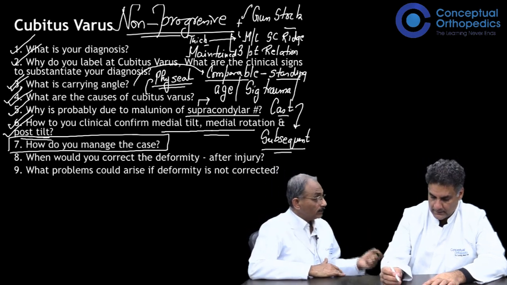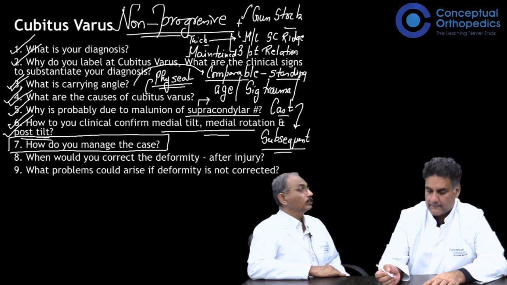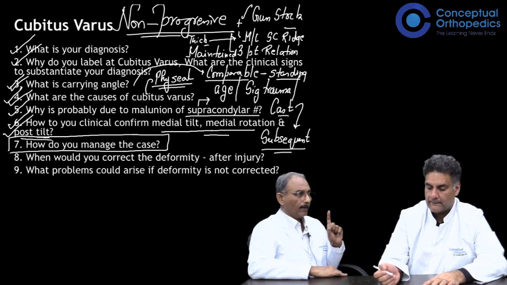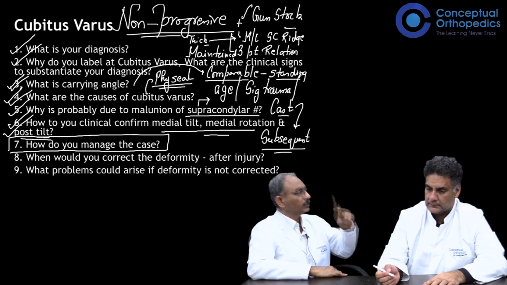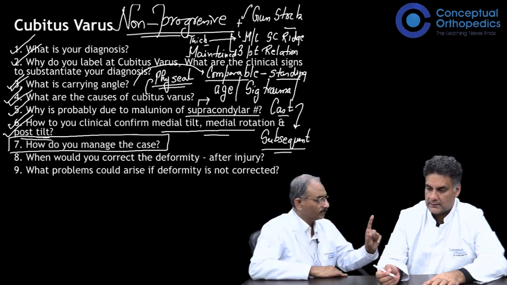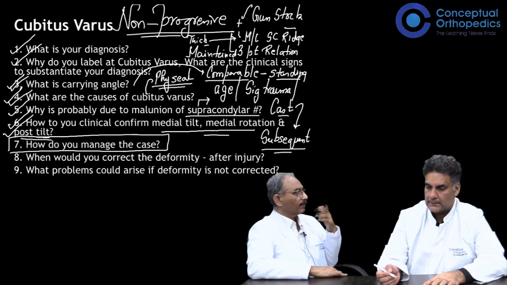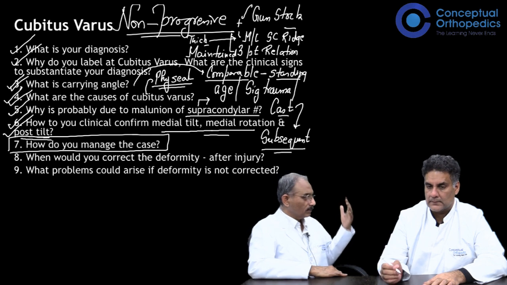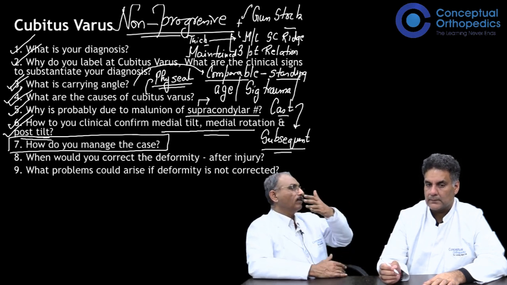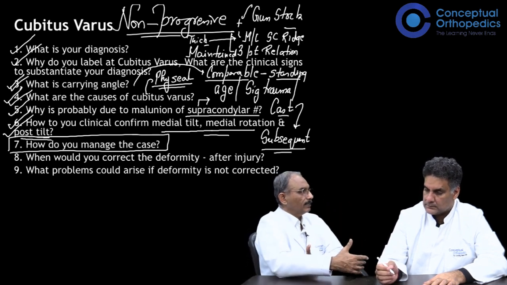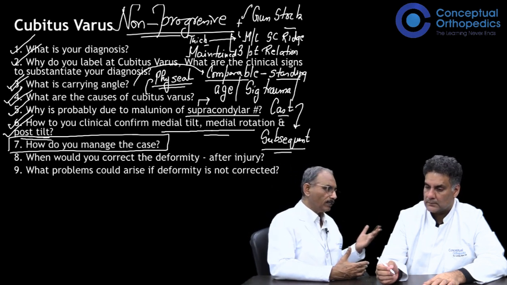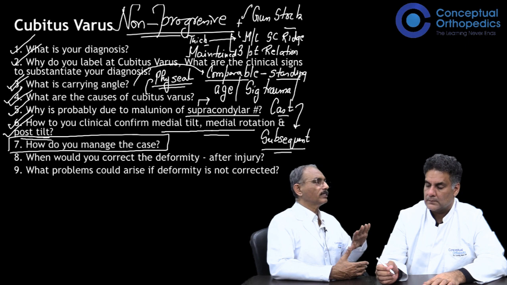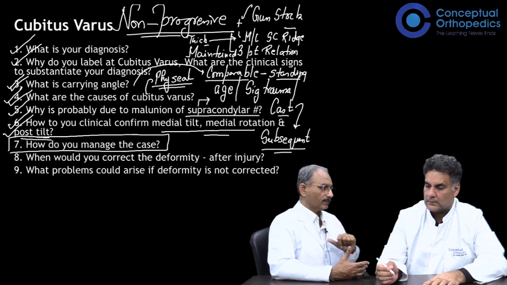Is there associated physeal injury in supracondylar fractures? Usually no, unless somebody has put some wires or something like that, and the wires have got infected, and there is some growth arrest because of that infection in the wire. Right. Okay, it's possible. They put in some middle wire, they put in some lateral wire, the middle wire got infected, medial growth arrest is there, and therefore there is a problem. But usually that is not the case. Growth arrest is not the case in supracondylar fractures.